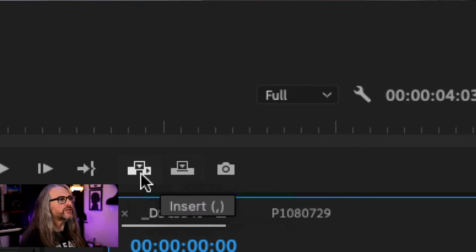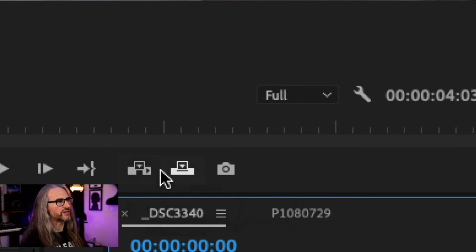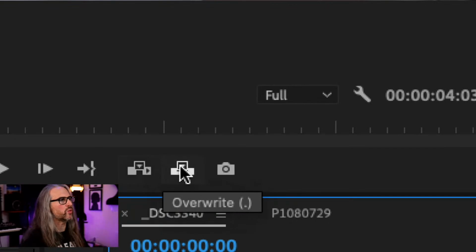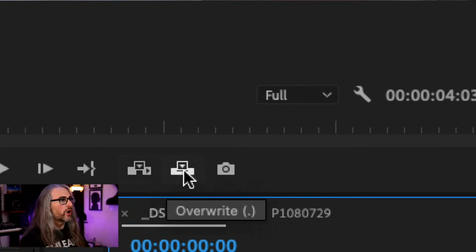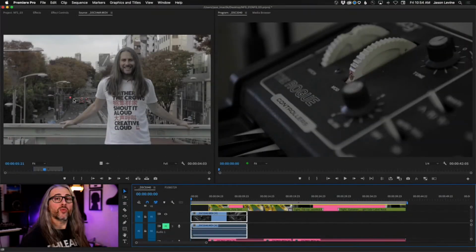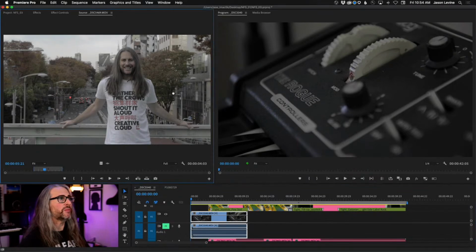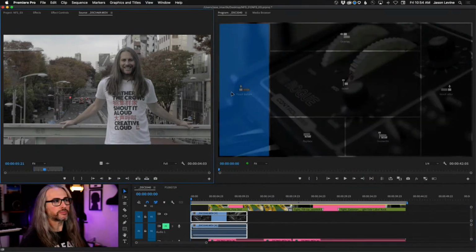All right. Now, what I do like about the UI of these buttons is that it tells you it's going to insert. Think of your clip as this square with the arrow pointing down. Insert between or overwrite over top of, right? Even better, though, we can use drop zones. And I showed this, I think, in one of the first streams in this series, where I can simply drag from the source monitor to the program monitor.